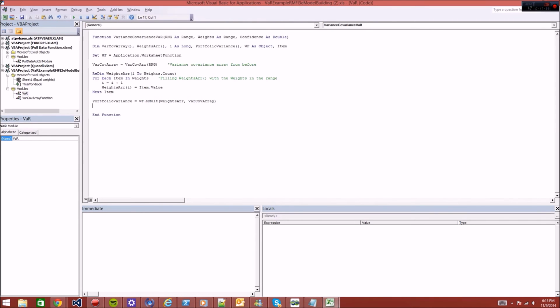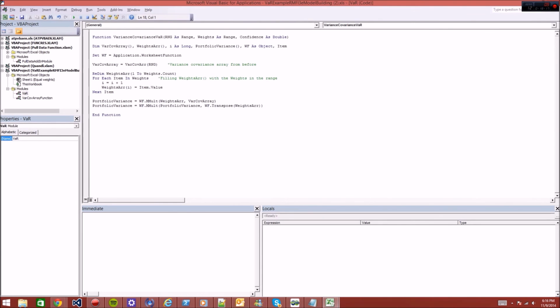The next thing we need to do is reassign it WorksheetFunction.MMult, and this time we're going to use the portfolio variance itself in the arguments, and then the transpose of the weights array.